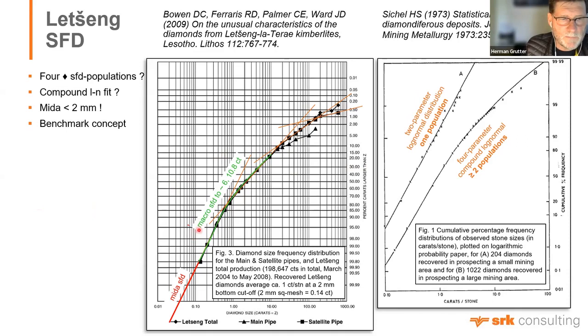And those data come from macro size frequency distributions that we get out of bulk sampling programs or mini bulk sampling programs. They often go up to about 6 carats, and occasionally you might get up into the specials class. So 10.8 carats is over there. There's the 11 carat mark. And in this case, you'd end up with bulk sampling results that will fall somewhere along here.